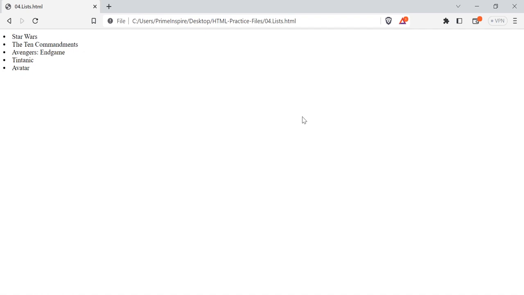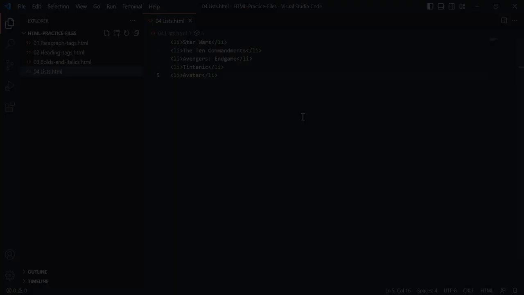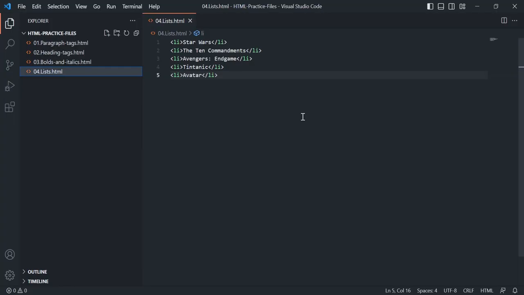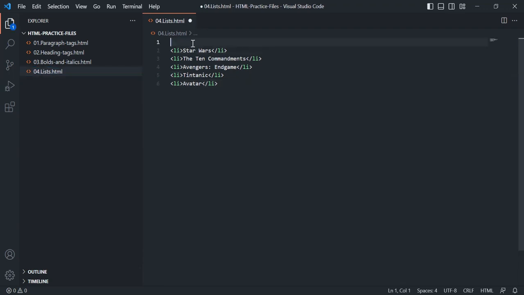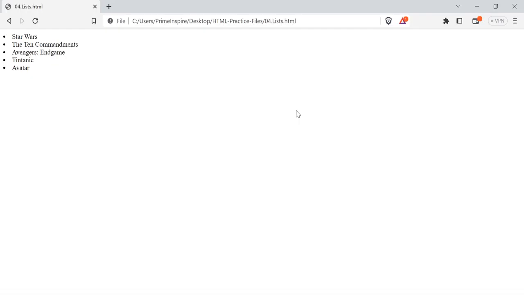First, we will create an unordered list. To do that, let's go to our code. Let's add an UL tag and a closing UL tag at the beginning and the end of the list. So for this, I'm just going to hit enter here and open a UL tag. Then I'm going to take this closing UL tag and paste it at the bottom. Let's save that. Now if you check your browser and hit refresh, you can see that we have some extra spacing. Our unordered list is now ready.